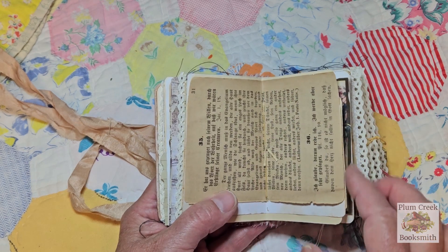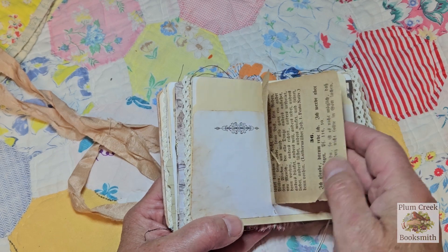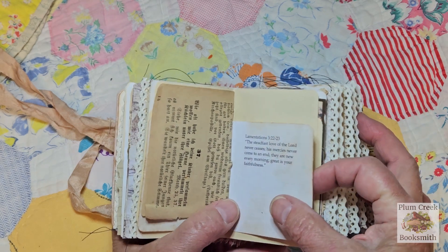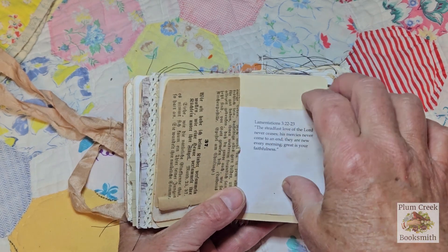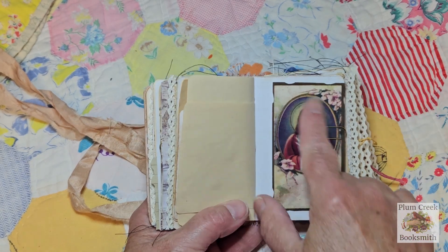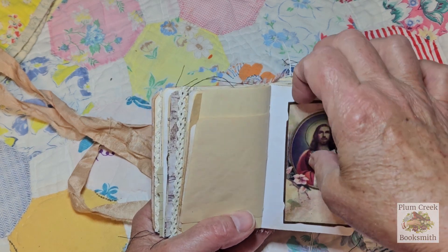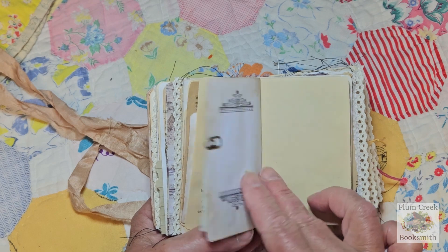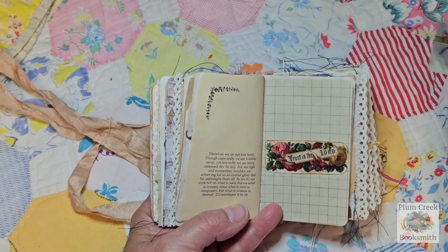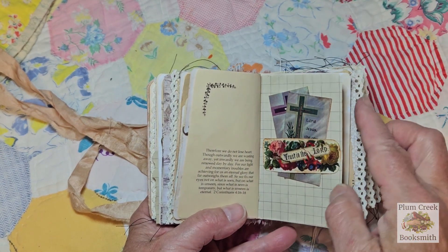And that one is the full spread. This is kind of fragile, so hopefully that'll last for a while — if not, you can use that in collage maybe. I love this image of Jesus. This card will come off and you can write on the back for more journaling. Here's a little belly band I made with one of those images, and I think these are also available on my Etsy shop.